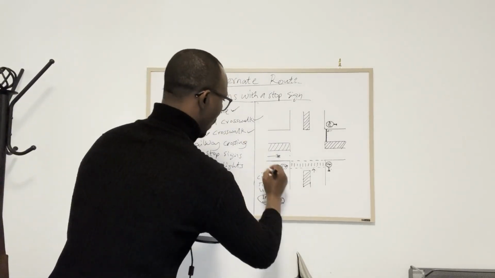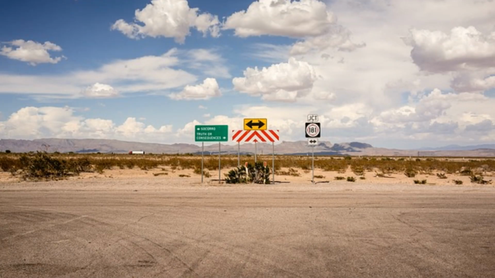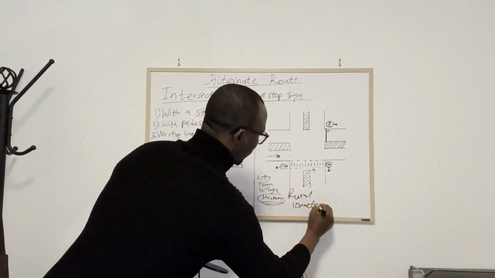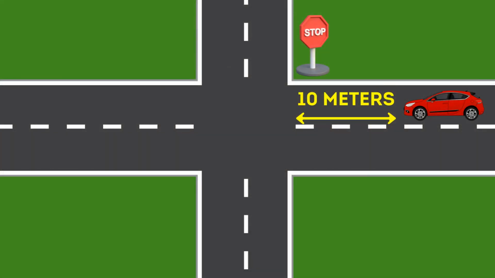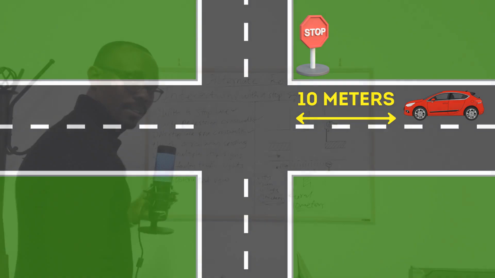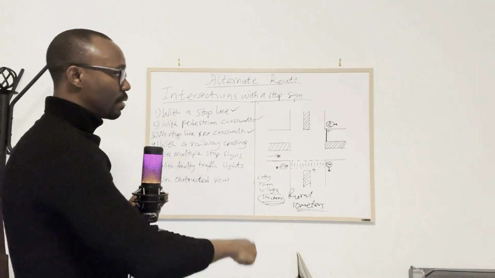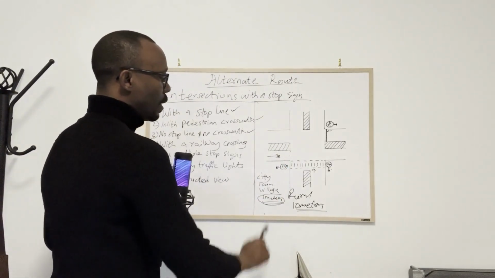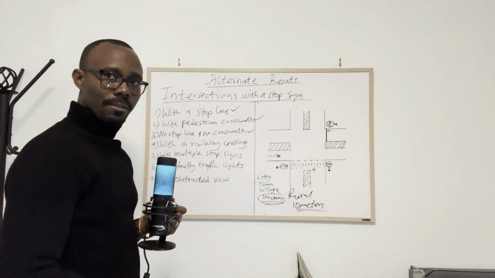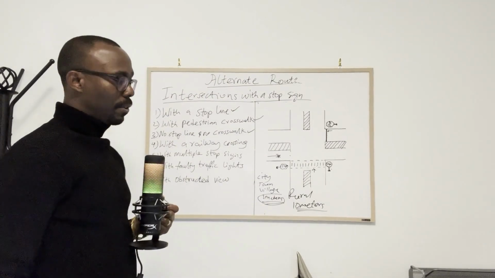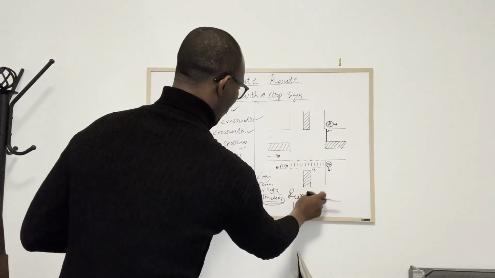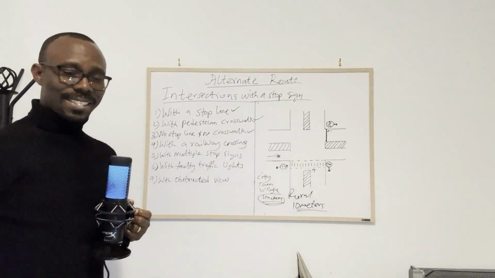However, if you are in a rural area, the law says you should stop 10 meters before the intersection. So for a rural area, 10 meters before. It is simple, guys. It does not matter where the stop sign is. What matters is what the law says in this instance. Since there's no crosswalk and no stop line, the law says if you are in a city, so urban areas, make sure you stop 3 meters before. And if you are in a rural area, stop 10 meters before. That clears it up, right?